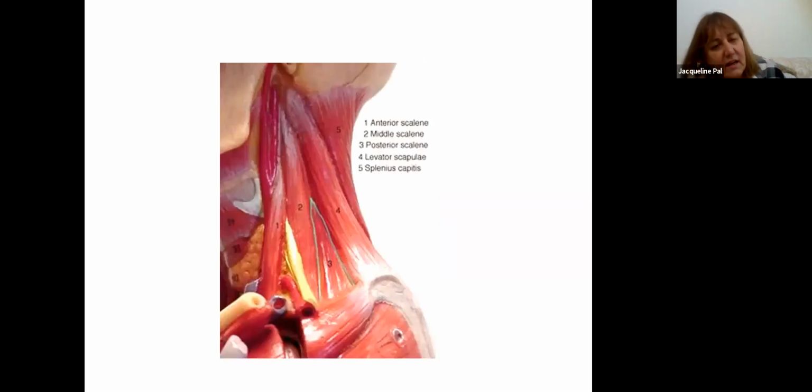So let's go back and look at a different model where you can see all of them. And so what I always say is, if there is no sternocleidomastoid covering it, find your brachial plexus and or your subclavian artery and vein. Then you know anterior to it, you will have the anterior scalene, posterior, you will have the middle scalene. Only this little triangle is all you see of the posterior scalene. Do not think this is the posterior scalene.